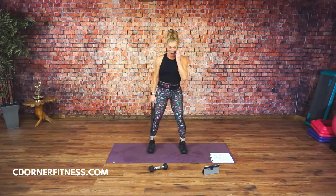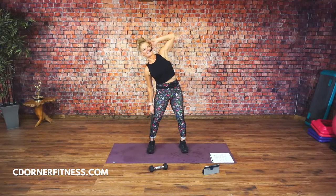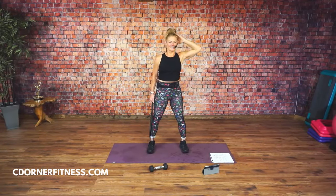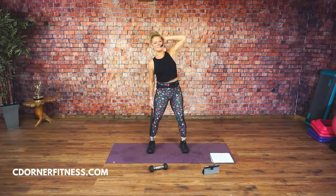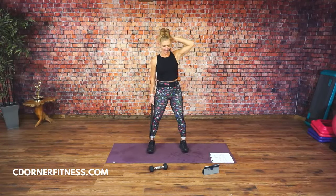Right hand behind the head — you can hold a dumbbell if you need to. Ready, here we go. Now another thing to watch for — Cindy, you broke your band too! So going down the side, you don't want to lift this heel up. Notice if you're doing that. Press into your right heel a little bit. Good — down and up, keep going, down and up, let's go, come on, over and up. Keep going! Vanessa just cut hers in half! Hey Cali, good morning! Come on, super tight, hold them in, squeeze them, one more in.